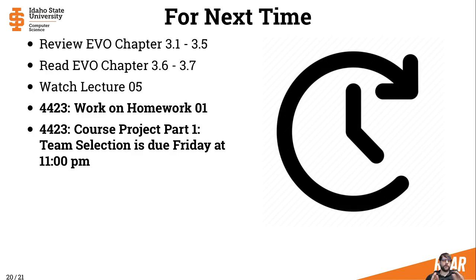So there's a course project, right? For the 4423 course project, the first part is due this coming Friday. It looks like the 22nd at 11 p.m. So you have to get that done. You have to form teams. I would suggest using Discord and sending out a message to see if you can get some people to PM you. You have to have this set up, and I need to know who your teams are by Friday at 11 p.m. All right, make it happen.